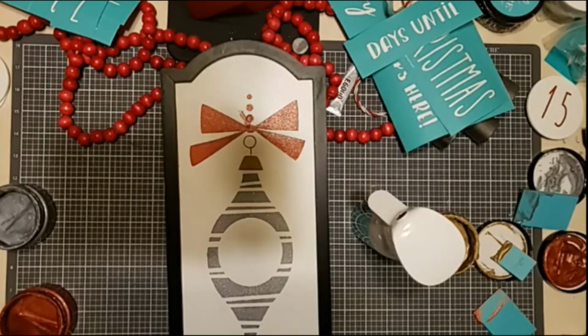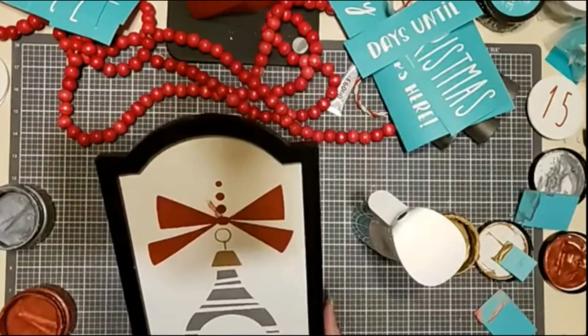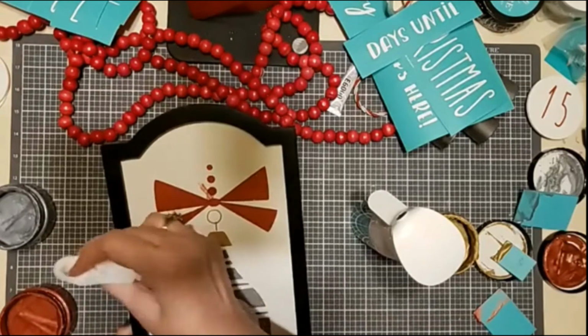I'm going to put this in a water bath of cool water to remove the chalk from it. It's a little bit longer for my water bath, but I can get it to fit in there. And I'll come back and clean this up with like a little Q-tip type thing after it dries. I see here I've got a little bit of paste on the edge. Let's get rid of that.